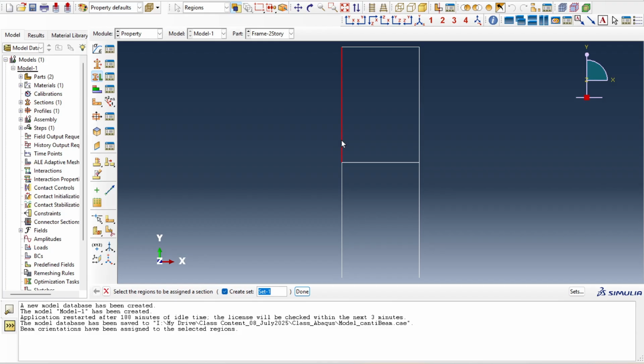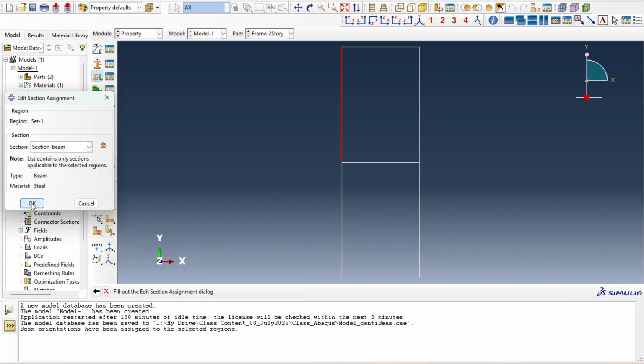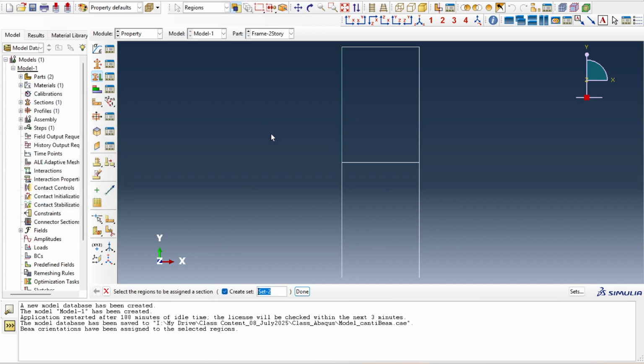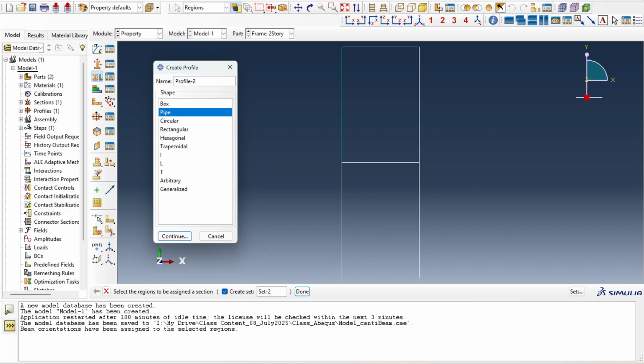Did you get my idea? So, for example, I'm going to select this member and assign. The color will change for this member. See, this will become green. And for the horizontal member, I want to give around 0.1 meter. So again I will go here and create a new profile, profile number 2.